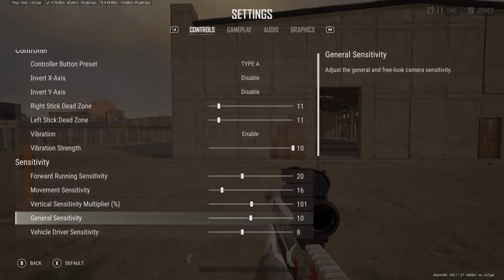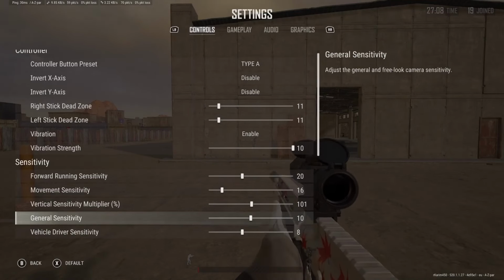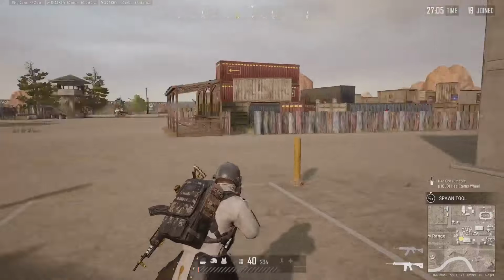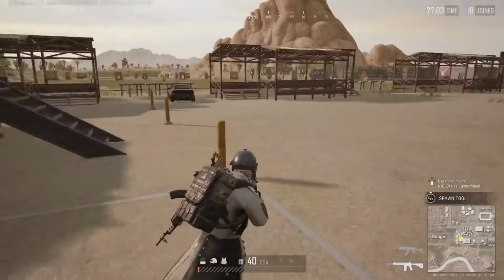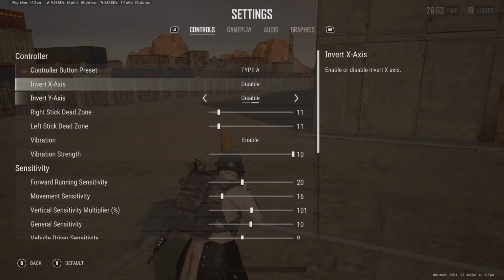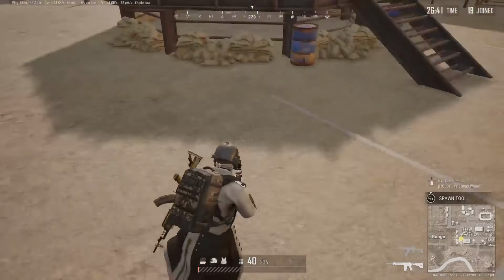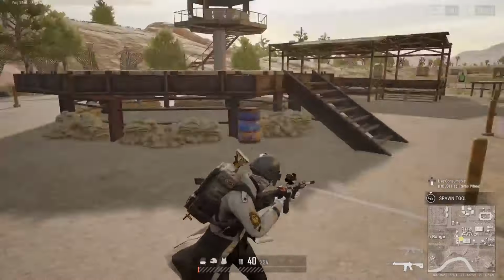Alright, moving on. General sensitivity. This will determine how your free look camera sensitivity is. So you can see this is how fast I turn, right? Now let's tweak these settings and see how sensitive, my bad, it is. And my English is not very good, guys. I apologize in advance. So as you can see, it's way faster now.